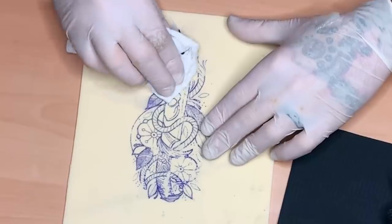Usually when tattooing real skin, I'll run a couple lines, I'll wipe, make sure things are looking good, ensure that my needle depth is okay, my voltage is good. So I wanna do the same thing on fake skin. I ran a couple lines, I wanna take a look at them, see what I need to change. This is my moment here in the beginning to find where the flaws are at and try to fix them.